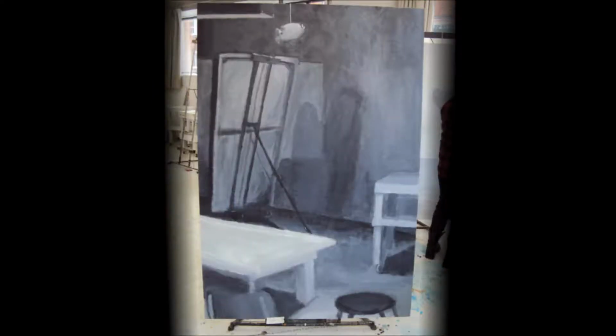Whoops. Oh yeah, I forgot. I originally made it in black and white, so this is how it looks in black and white. And in the background, you see the studio and stuff. Good times, good times. Let's move on to the next picture for real now.